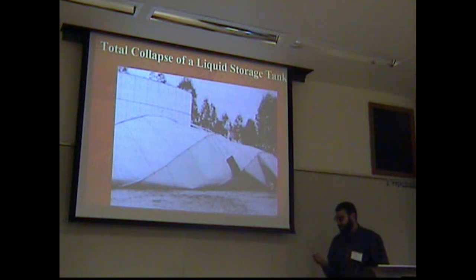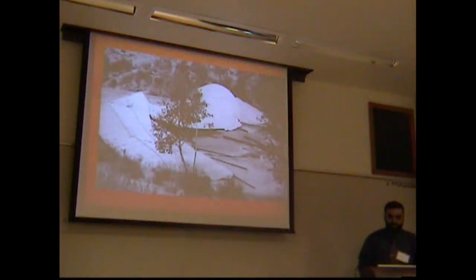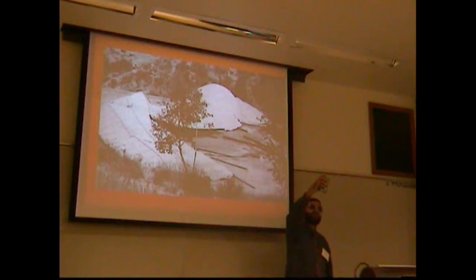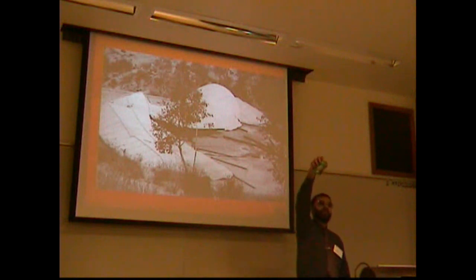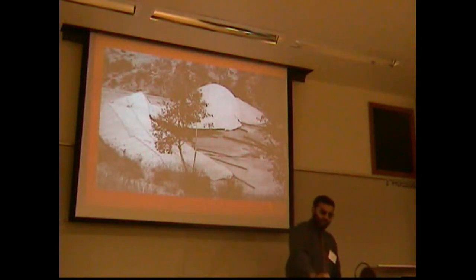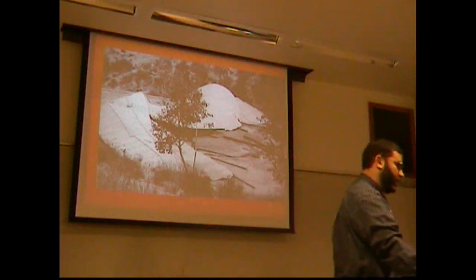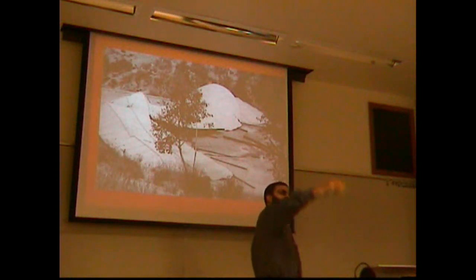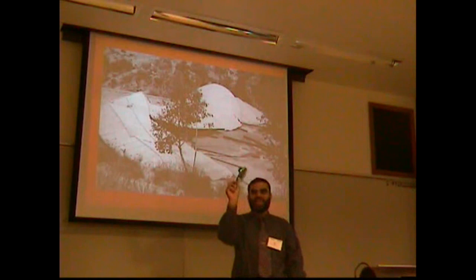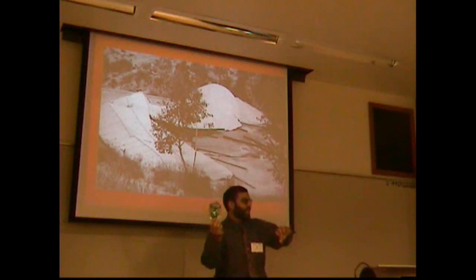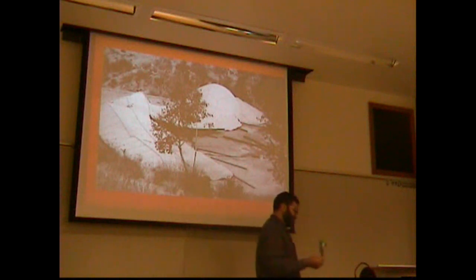That's a dramatic picture here where we see a total collapse of the entire tank. Another one here, you can see the whole tank. What I think happened is the tank stands on its toe like this. And as a result of the weight, the tank will buckle like that. And then when the tank buckles like that, under the weight, it will go like this. Here's the tank. But this is how it happens. When the tank stands on its toe, I can really demonstrate it using yours if you're done with it.